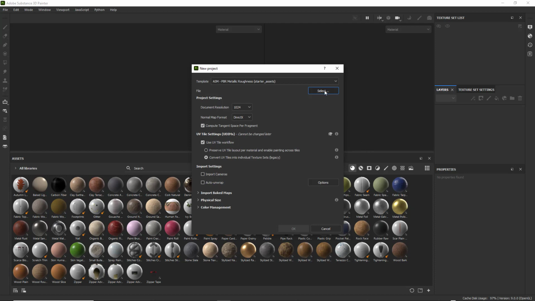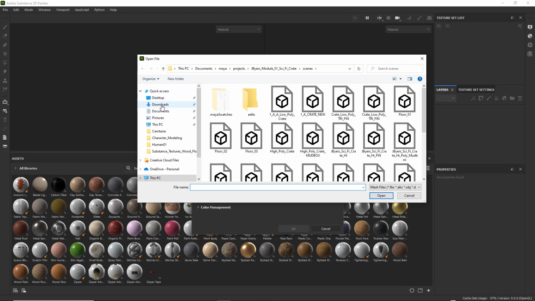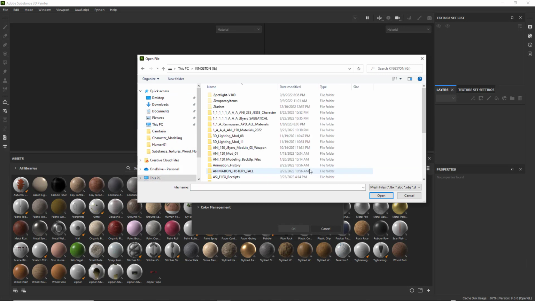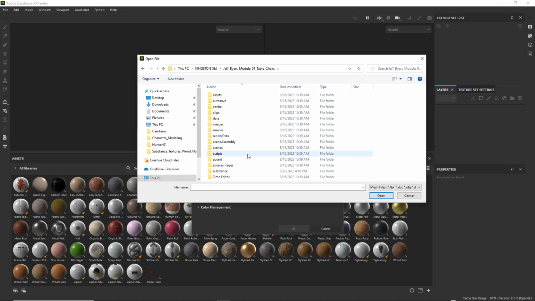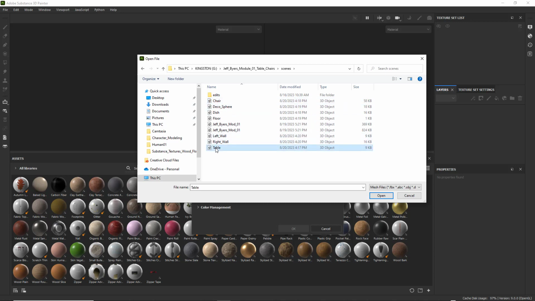So we'll click on Select and find our files. It will be on my PC, on Table and Chairs. Double click on that. It should be in the Scenes folder, and you can see we have all my objects in here. We can only do one at a time, so I'm going to start with the table, and I'm going to show you how to do the table, and then the chair, and the rest is really up to you how you want to do that. Once I show you how to do the table and the chair, you should be able to do the rest of it. All right, so we're going to go ahead and go to Open.